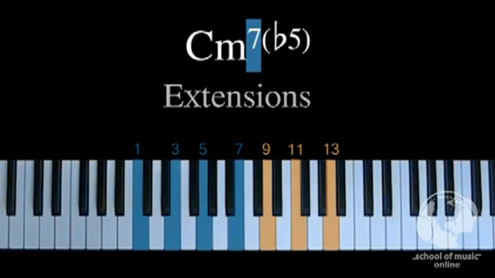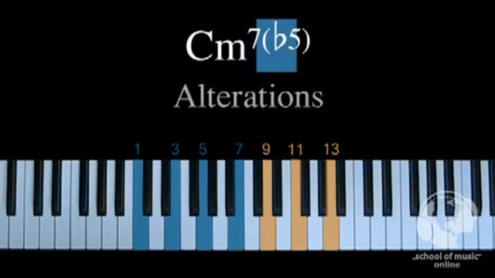Okay, the last part of a chord is the alterations. Notice that we've broken the scale up and got numerical names for all of those white notes, right? But what if we want to add a note into the chord that isn't in the scale? So in C, for example, that's all the black notes. What if we want to add one of those into it? This is where the alterations come in.